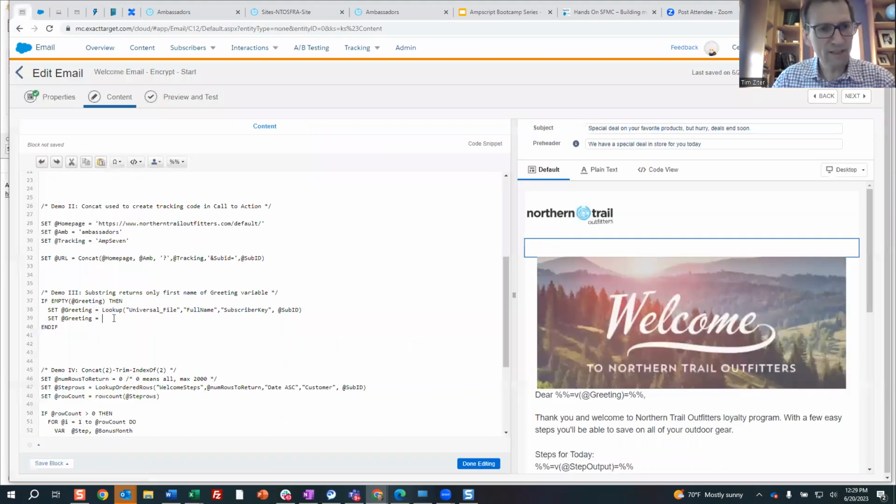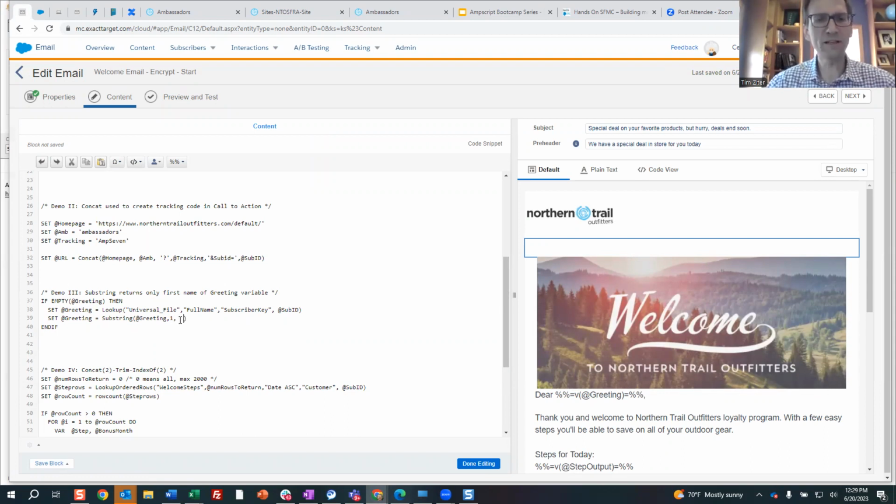So we're going to set it to substring, and we are using this value, which we know is the first and last name that's being generated. So we're going to copy that in here, and that's the first variable. And then we know that since that first name starts on the first position, the number 1 is going to be there. That's straightforward.